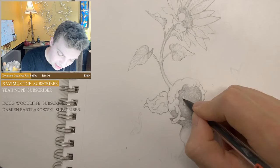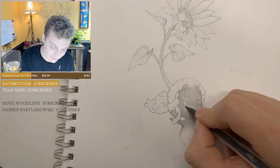But you can see how it's coming together a bit more. So I layer on those darker values.